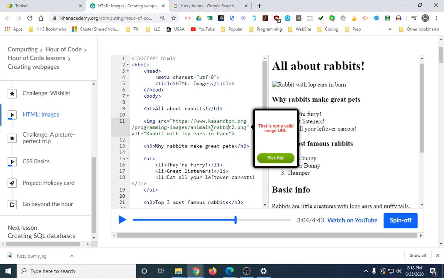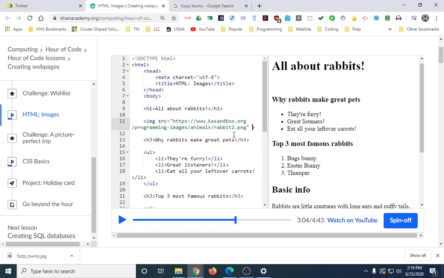Once we realize that what it's really looking for is this, they're just giving us the path to it, we'll understand that, we can create our own path. But anyway, look up here, rabbit with lop ears. That's what this is. If there's no alt here, then it's just the blank thing.